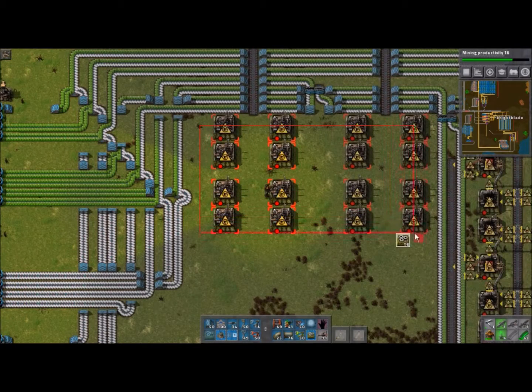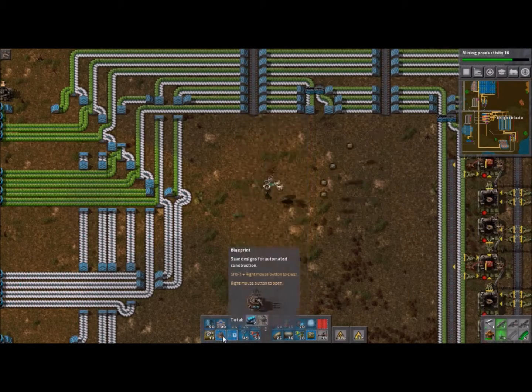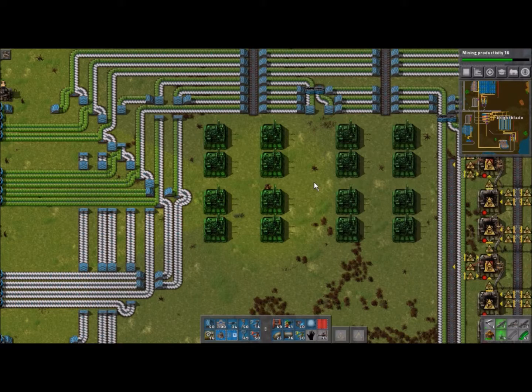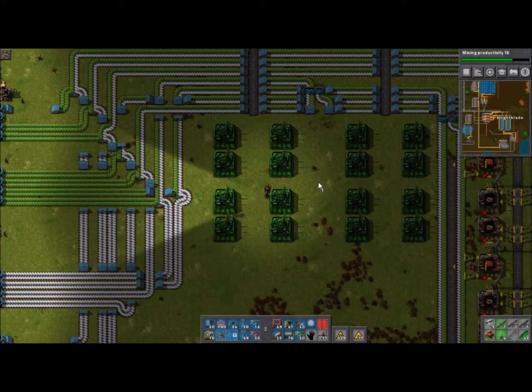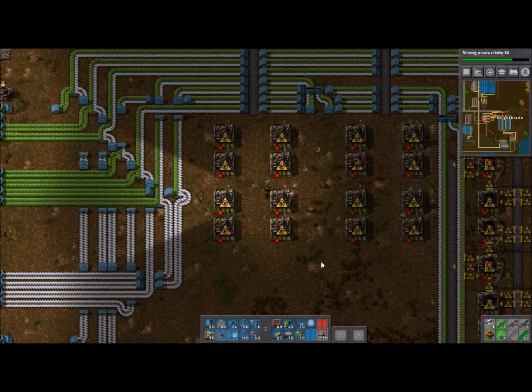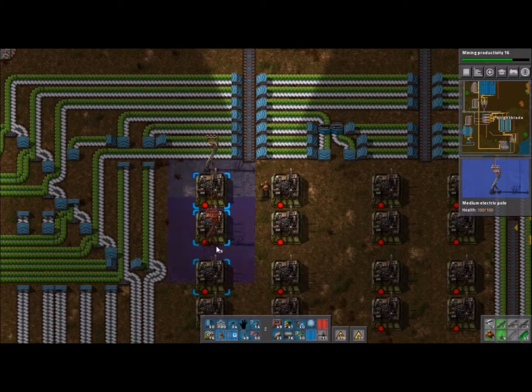We need one more space. We need one space in here for the power poles. So if you're wondering why I'm tearing it apart again, that's why. So then we'll clear that. Let's get the power poles in.